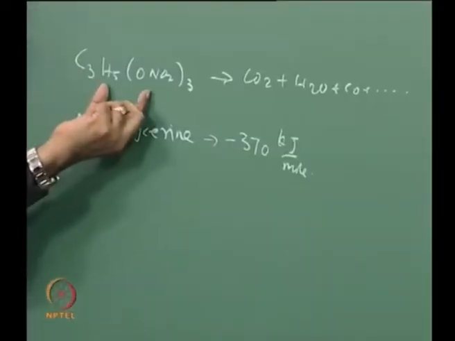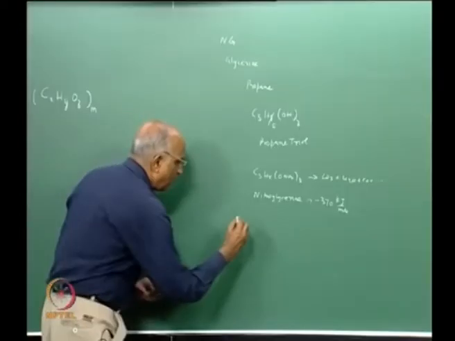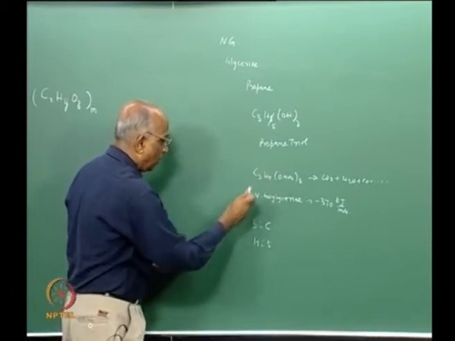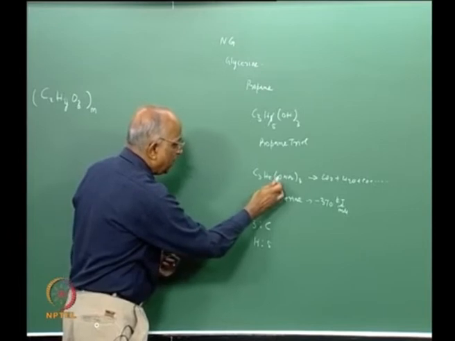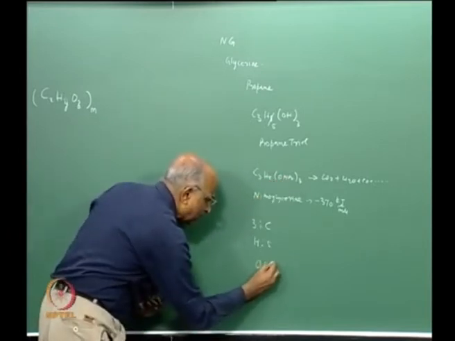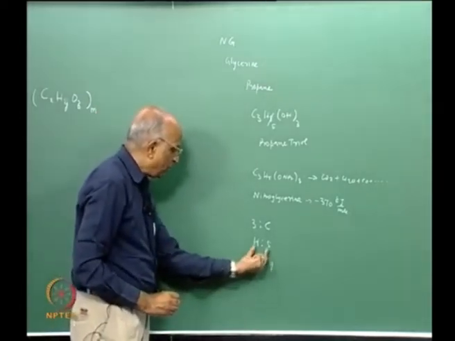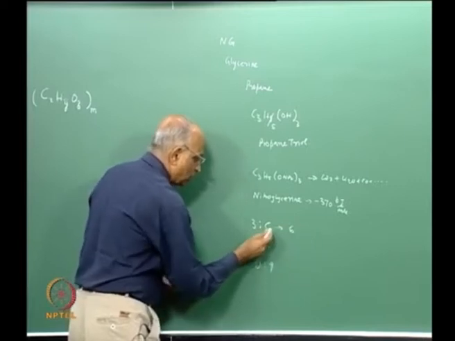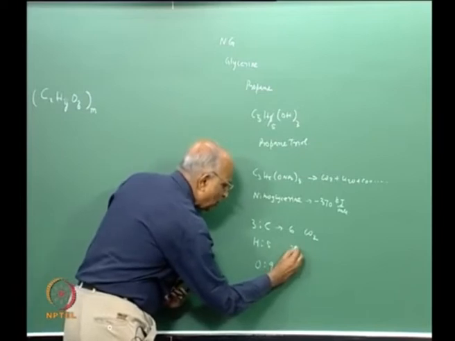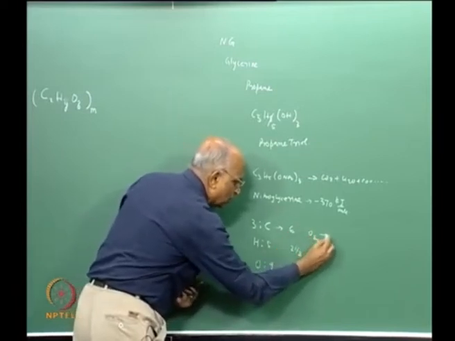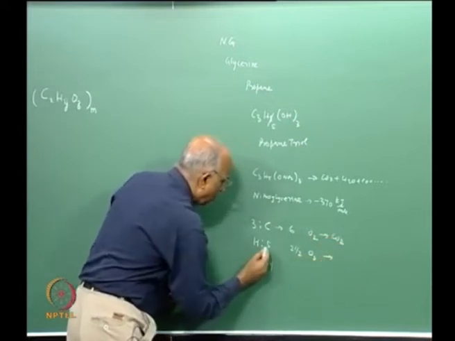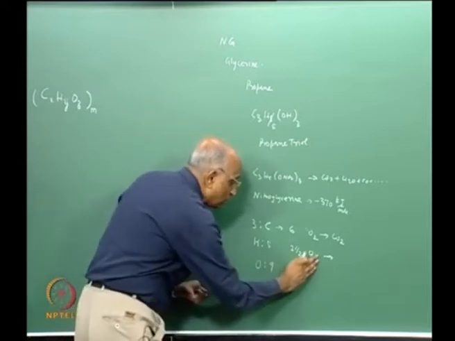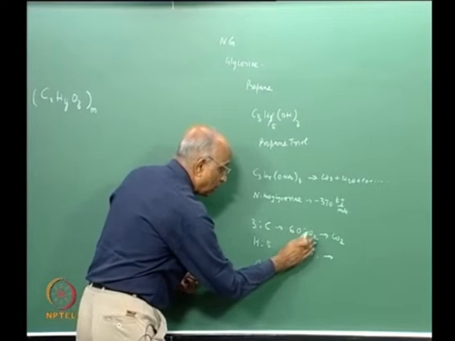But if I look at the substances which are there in nitroglycerin, I find it has 3 of carbon. If we take hydrogen, it has 5 atoms of hydrogen, 3 atoms of carbon. And if I take O here, it has 3, O has 9. That means it has 9 atoms of oxygen, 5 of hydrogen, 3 of carbon. Now, if I want to oxidize the carbon, I need something like 6 atoms of oxygen to form CO2. I have 5 atoms of hydrogen, therefore, I have 2.5 of O is all what I require, 6 of O to form, let us say, carbon dioxide.